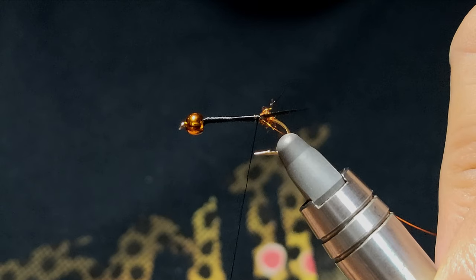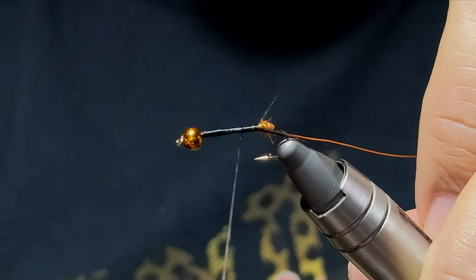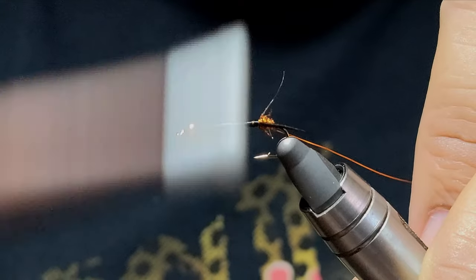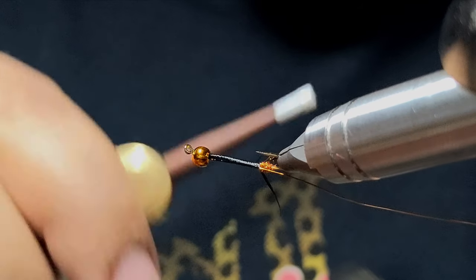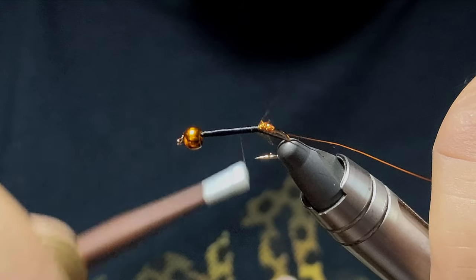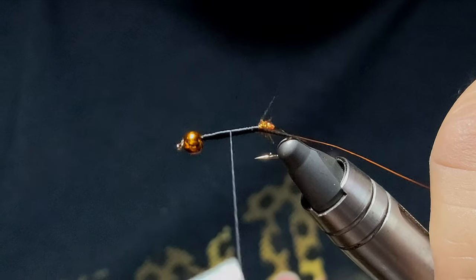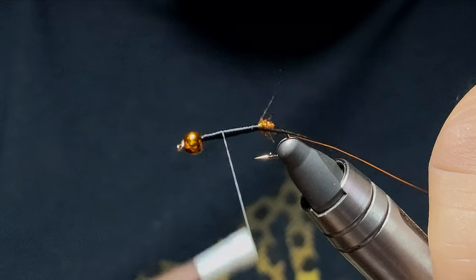Little counterclockwise spin on the thread. And I want to start building up my body. Now, considering this is a thread body stonefly, I've tried this with 140 denier, and although it was nice for creating the body, it was just a lot quicker. When it came down to tying in all the other materials, it was just getting more and more difficult. It was starting to bulk up near the bead. So I stuck with the 70 denier.